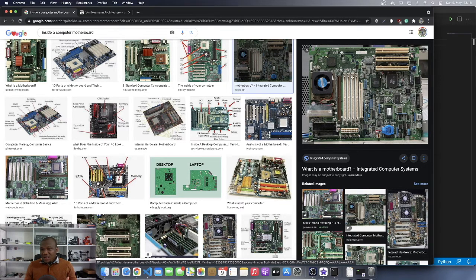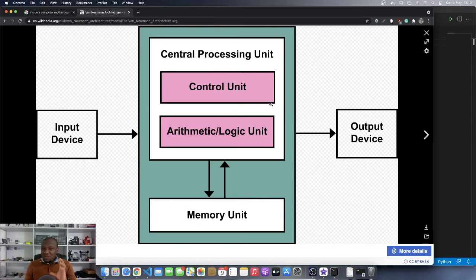So in the hardware, there are slots for inserting your memory, which is the RAM. There are connection points for input devices like your keyboard and your mouse. There are connection points for output devices like your monitor or your speakers. And some way, somehow, all these devices on the motherboard are able to communicate together. And so we are going to use the von Neumann architecture to explain how communication happens between different components on the computer hardware and how your program statements also get executed.